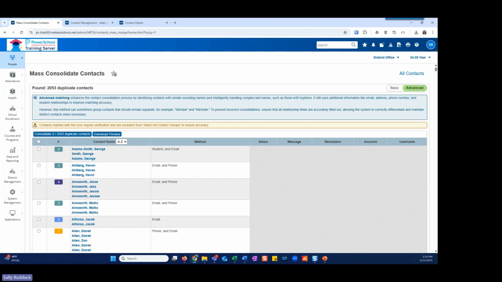This is a great question because sometimes parents create a data access account with one email address, and then they forget their login credentials. Sometimes they click forgot username and password, but we know sometimes those reset emails go to their spam or junk folders.